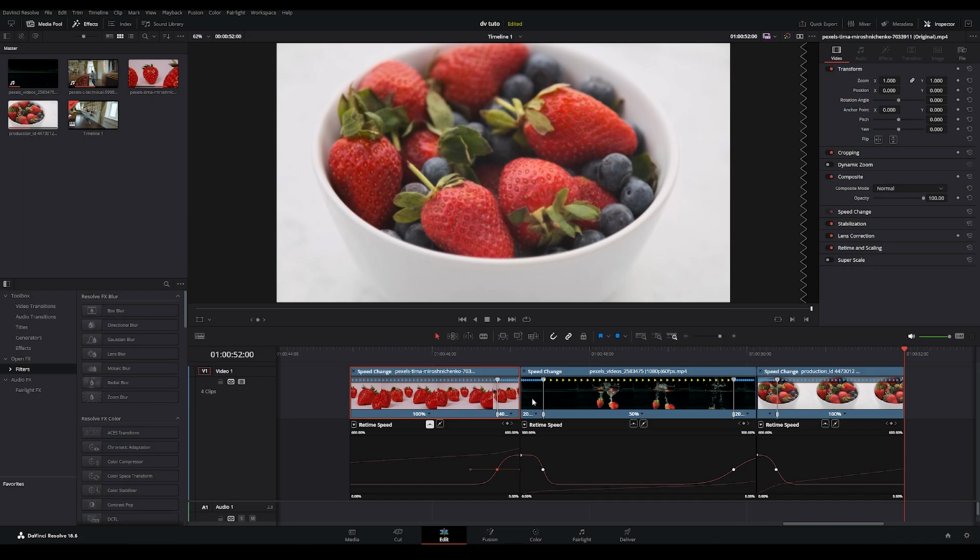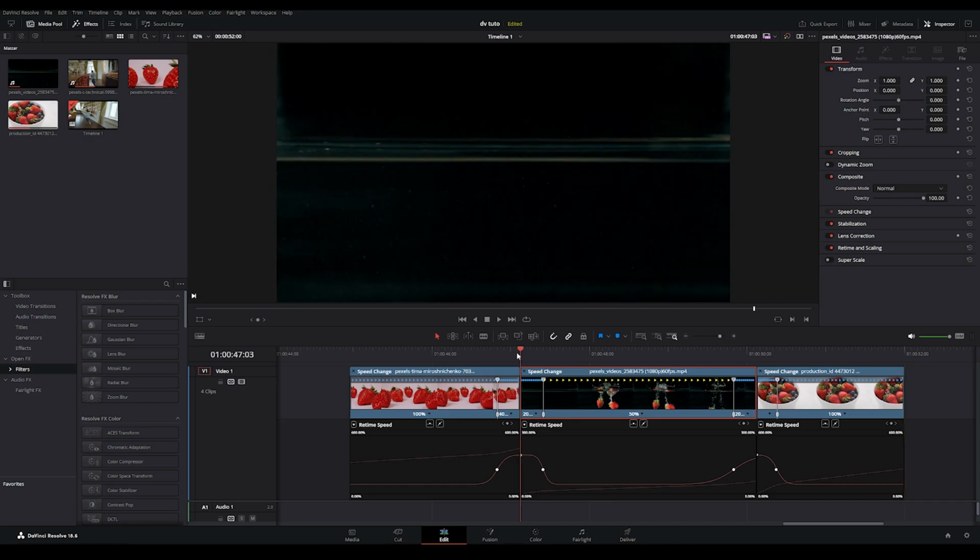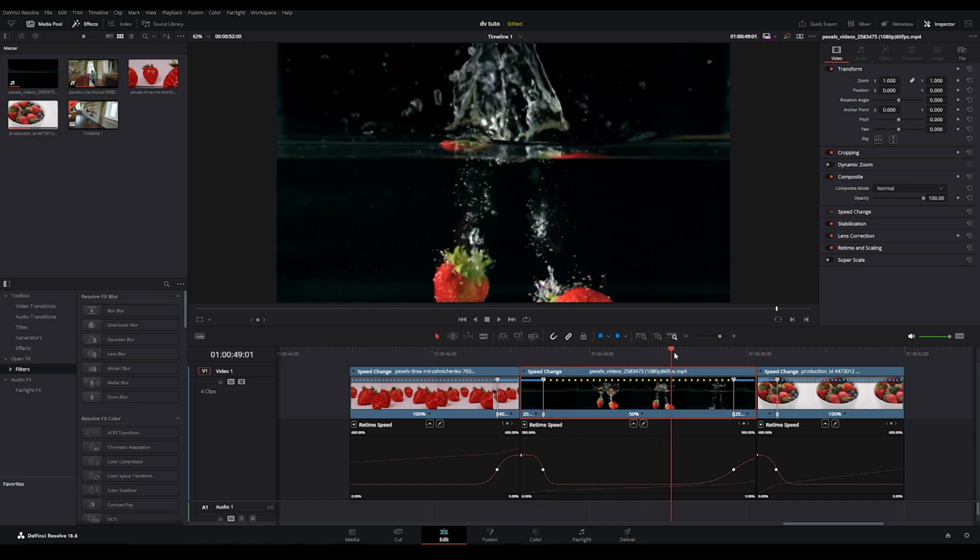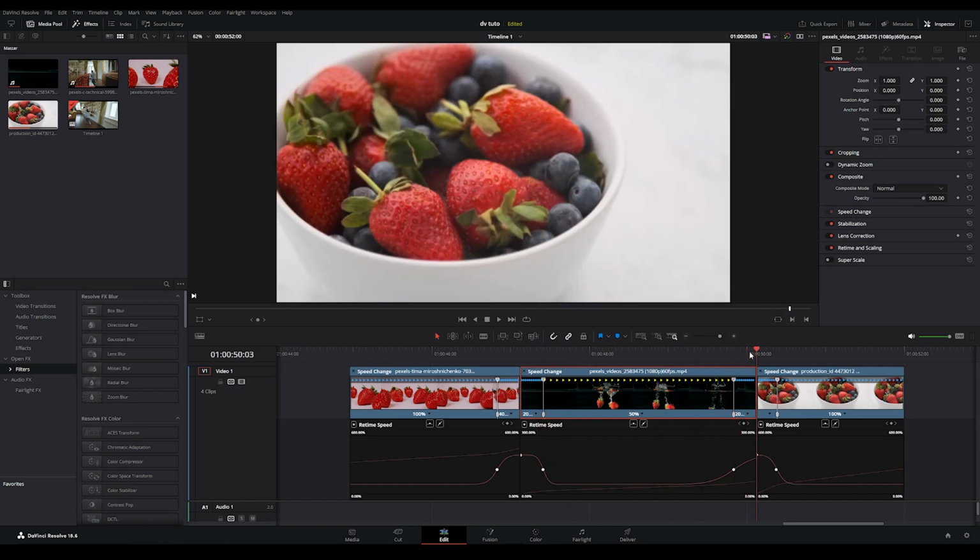And I came to the second video, that is the video in the middle. So I made a mark at the front and at the end, just like we did in the first video, and I increased the speed of the front part to 200, and I reduced the speed of the middle part to 50, and I increased the speed of the end to 200, so giving us a fast motion to a slow to another fast motion.